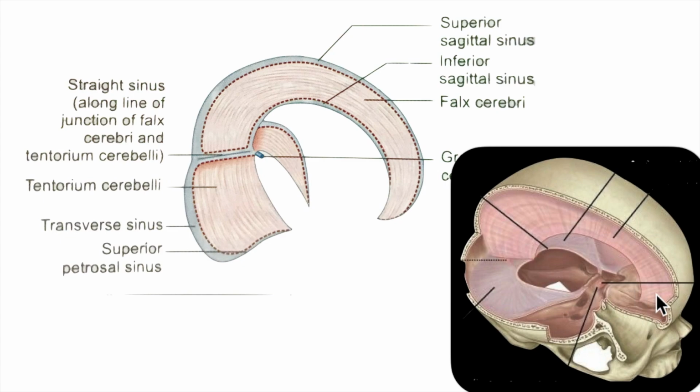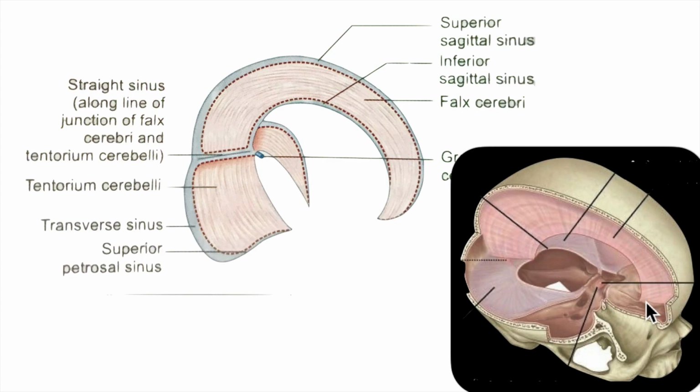First, a sickle shaped dural fold which projects into the longitudinal fissure of the cerebral hemispheres. It is attached above to the superior sagittal sulcus of the cranial vault, anteriorly to the frontal crest and the crista galli, and posteriorly it is attached to the straight line. The falx cerebri is attached with the tentorium cerebelli posteriorly. This sickle shaped fold, otherwise called the falx cerebri, separates the two cerebral hemispheres.